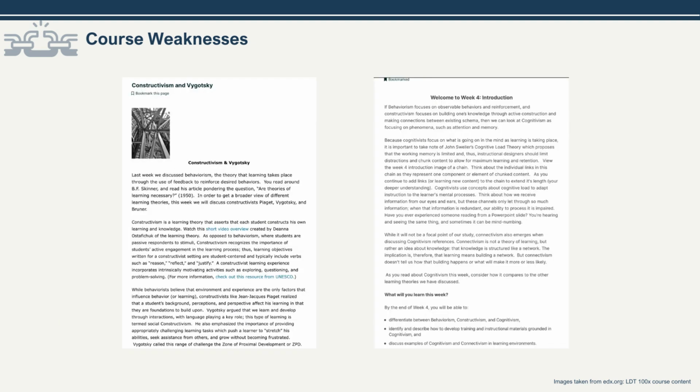The course also lacked a visual design strategy. When images were used, they often looked like the first picture. While this image does connect with the topic being discussed, its placement is odd and it does not draw the viewer's attention. The second picture is representative of how most of the course content was displayed. As you can see, there's very little use of imagery, white space, or chunking of content.